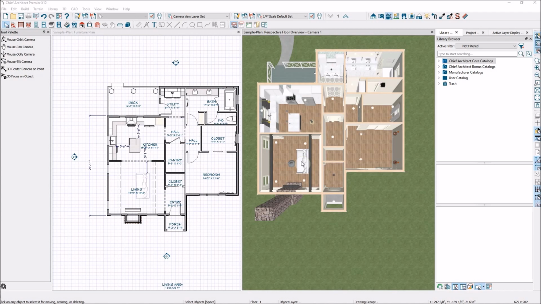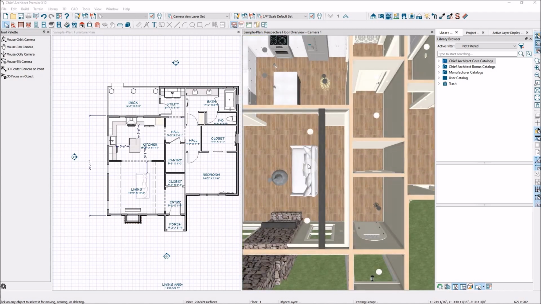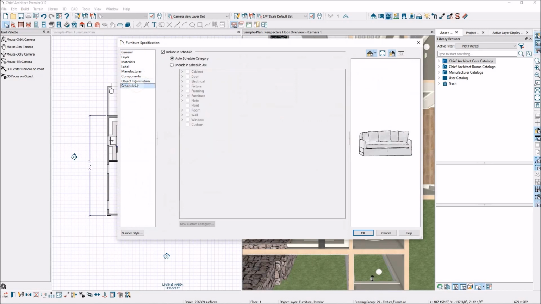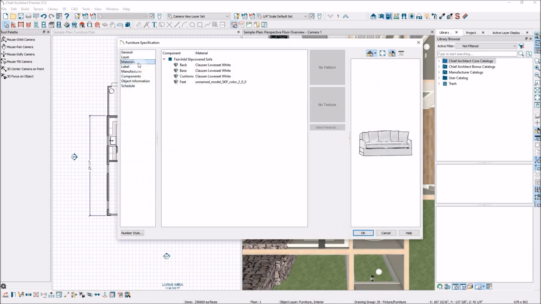When you get into each of your objects, so let's just open this sofa, you can go over here to the materials tab, and you can specify the different materials here.